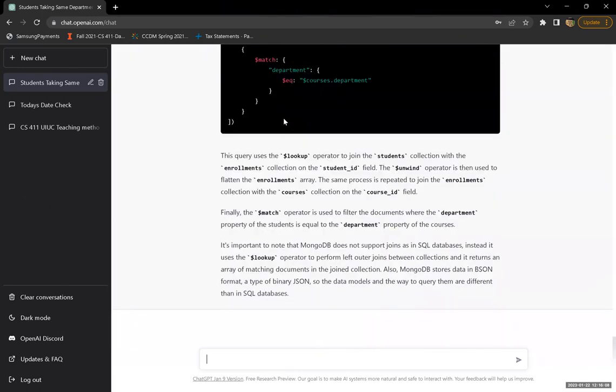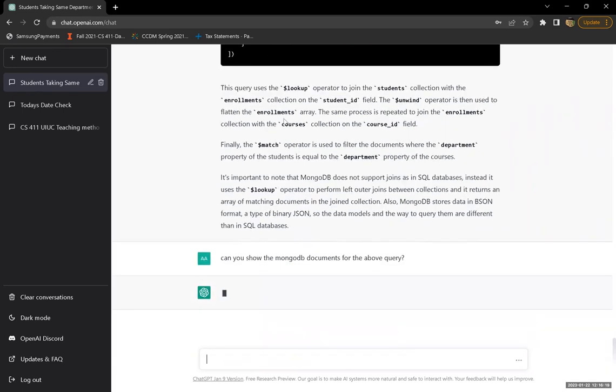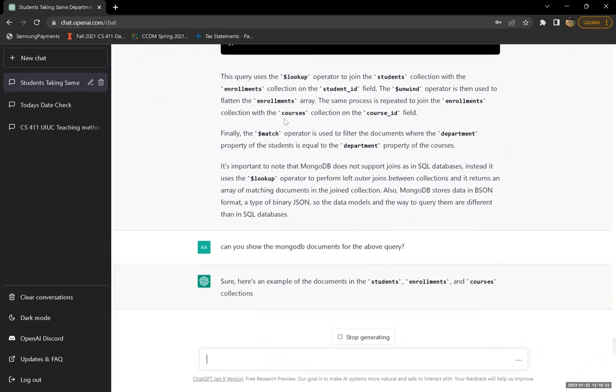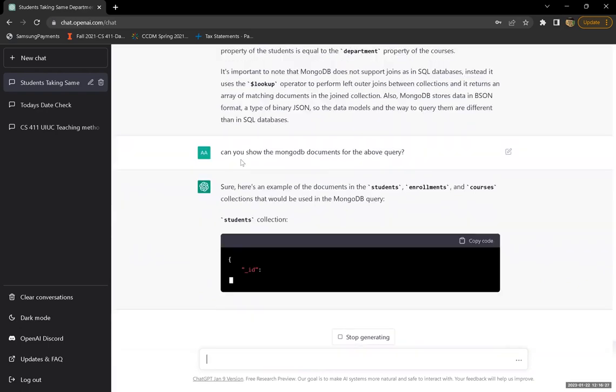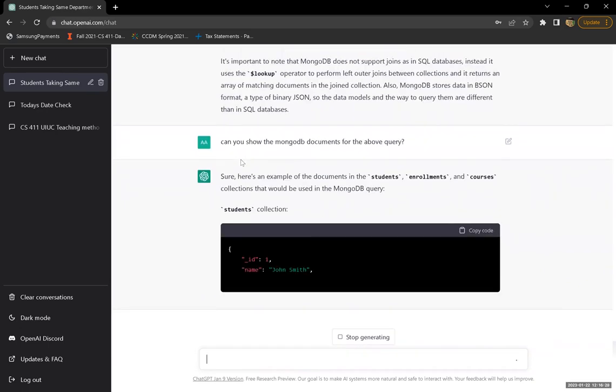Can you show the MongoDB documents for the above query? I'd like to see if they already have a model of what these documents look like for MongoDB. Oh my God, look at that.